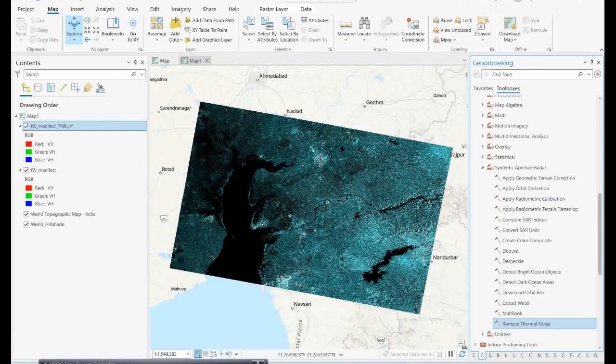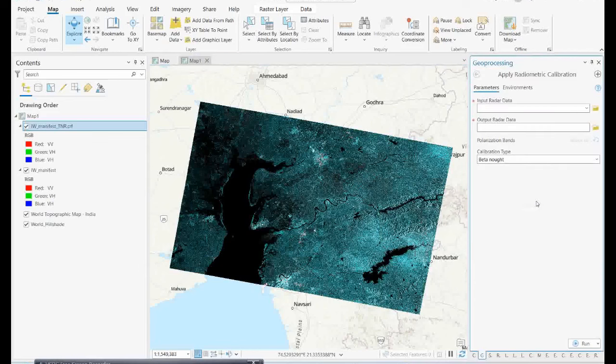This is the last process, meaning after that you can continue with the geometric correction process which I already explained in the last video. But for the outputs which I want, this will be enough. Now you see here, basically apply radiometric calibration. Why I said this is the final step required for the analysis I want to do: my target is to extract the water body, and for the extraction of the water body I require the output in gamma format. So that means for polarizations, the calibration type should be gamma.